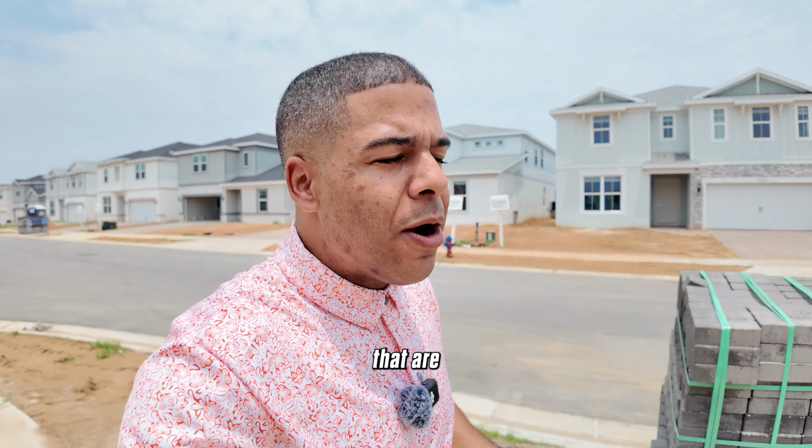I changed my mind and I said, you know what, I'm gonna walk around and I'm gonna redo this right here for you guys. They have such incredible model homes. They actually have one right here that I didn't get to show you guys because it's not quite finished yet. Maybe if they do finish it in the near future, I'll make a quick video on just that one in particular right there. So I hope you guys have enjoyed this so far.